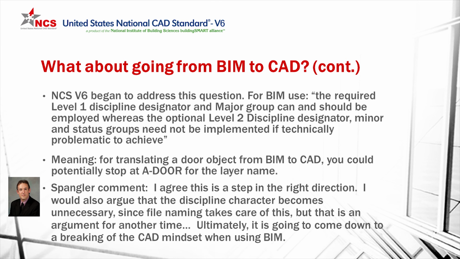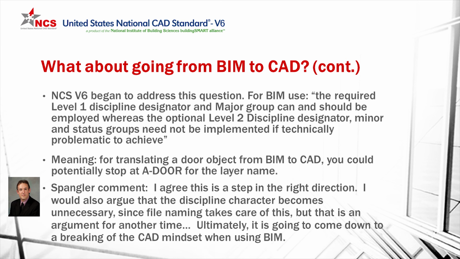So what they're saying is, if you were translating, say, a door object from BIM to CAD, you could potentially stop at A-door for the layer name. So you wouldn't have to worry about breaking out everything else within the door graphics into other layers. So what I would say is, I agree that this is a step in the right direction.